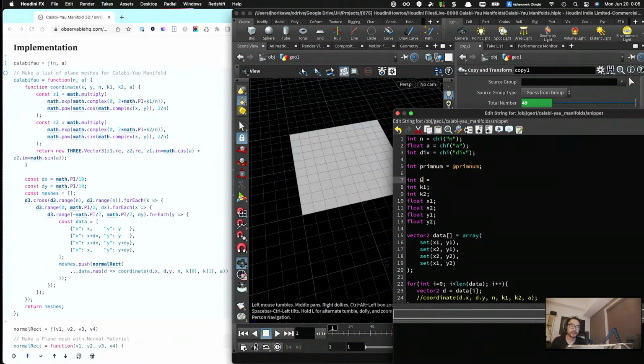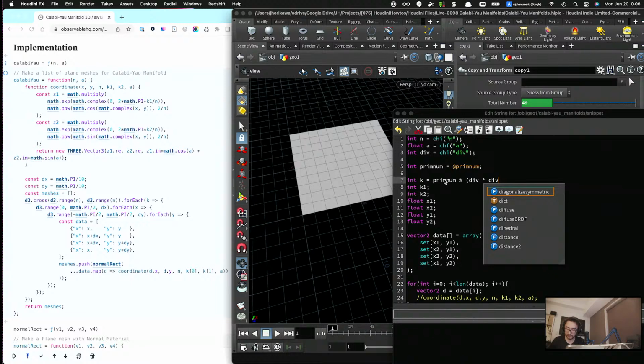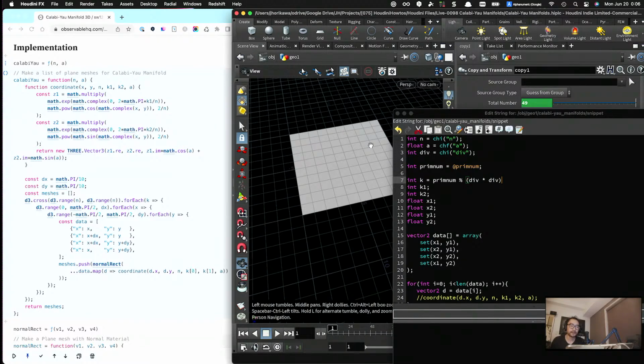How can we calculate the k value from the primitive number? First of all, we're going to place the primitive number, and we are going to calculate the remainder using modulus, multiplying a division, which is 49 in this case, since we have 49 total grids.